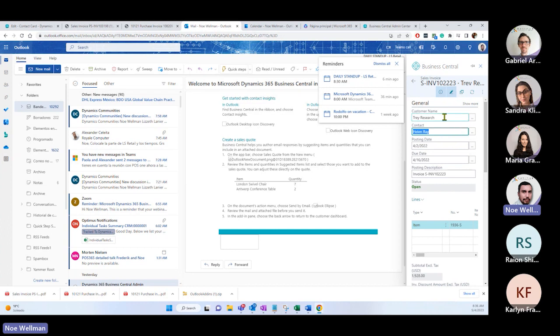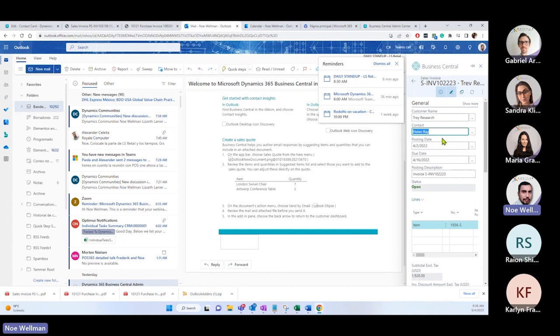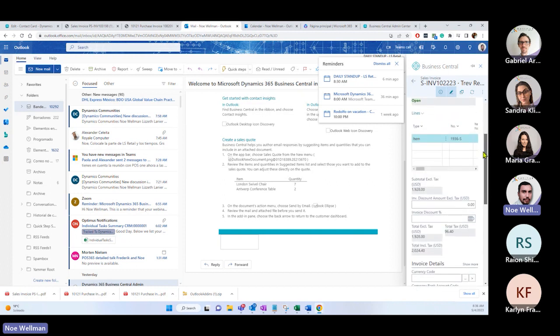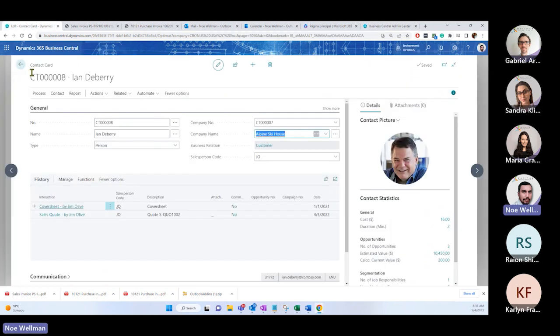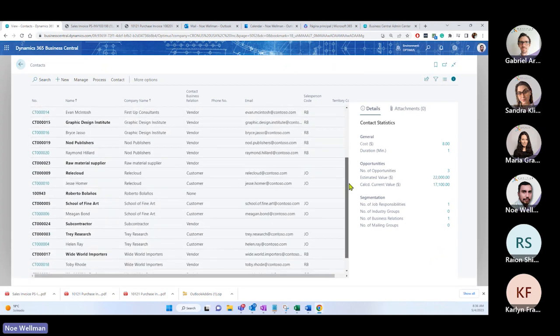I have one company that is called Trade Research. Helen Ray is in my Outlook contacts. If I have more, I can redirect this email to more contacts, no problem. Here I'm generating a sales operation from Outlook, but if I go, for instance, to Trade Research, I will try to open back in Business Central the actual customer Trade Research.